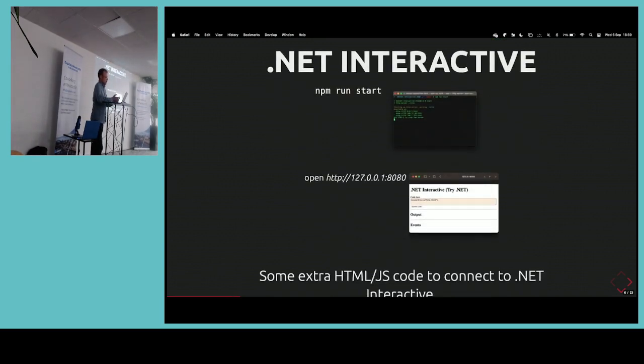Luckily, I found some discussions on GitHub where someone had made a quick example of how to interact with .NET Interactive through a front-end web page. So you can basically pull in some code from the .NET Interactive server that's running in the background and communicate with it. You just join, subscribe to the events, and watch for them.